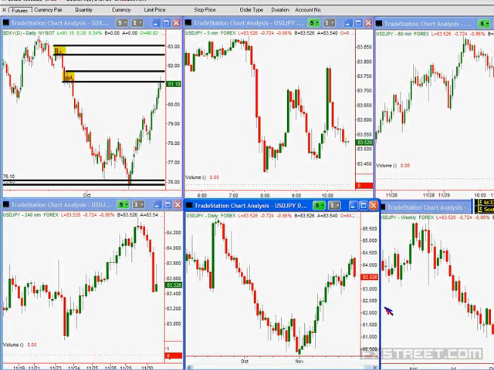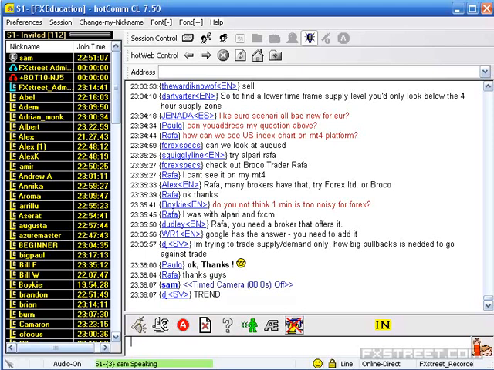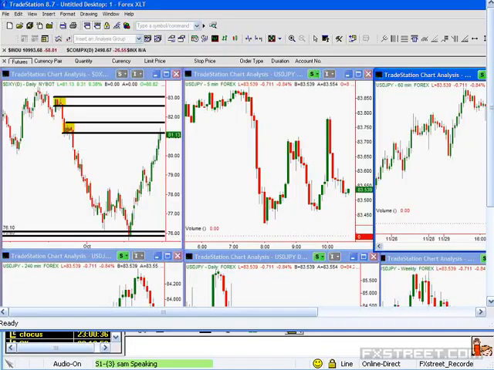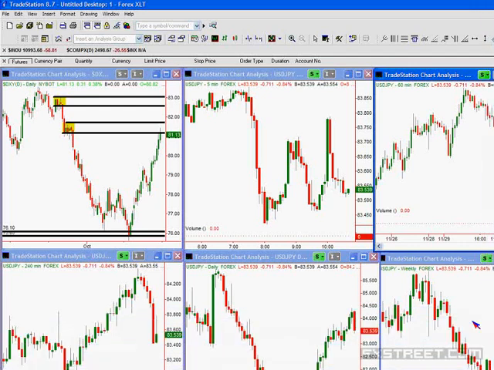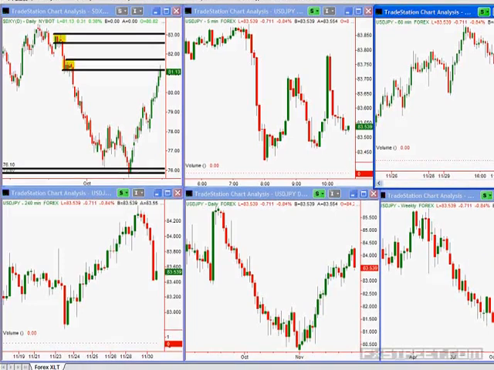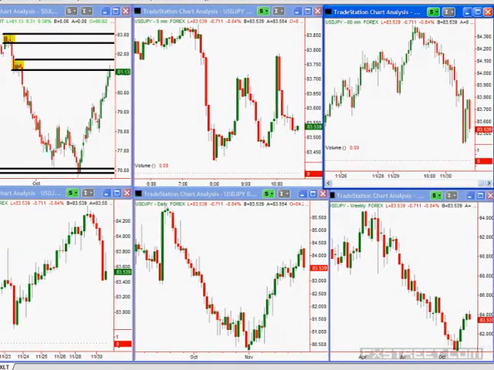So I want to look at dollar-yen here. Let's see what we have. We've had a nice rally underway in this market, coming off a huge downtrend. If you take a look at the daily chart, we've just had a big rally and then, in basically one big red bar, we've come all the way back to the origin of that rally. So there's probably something in this area that represents demand.